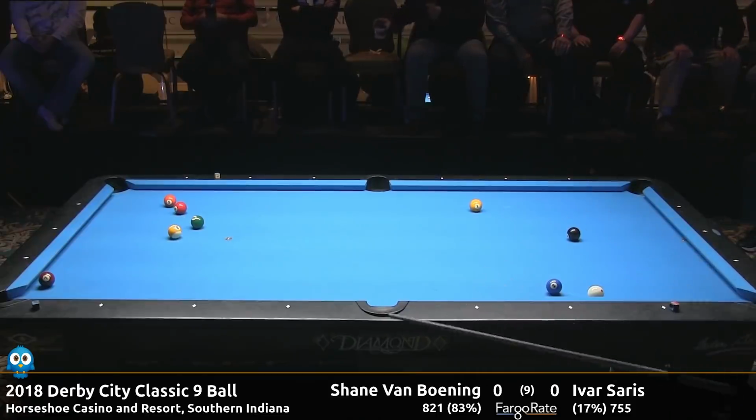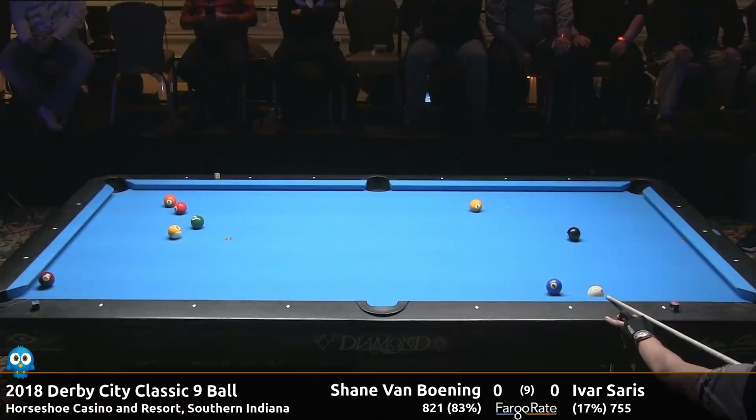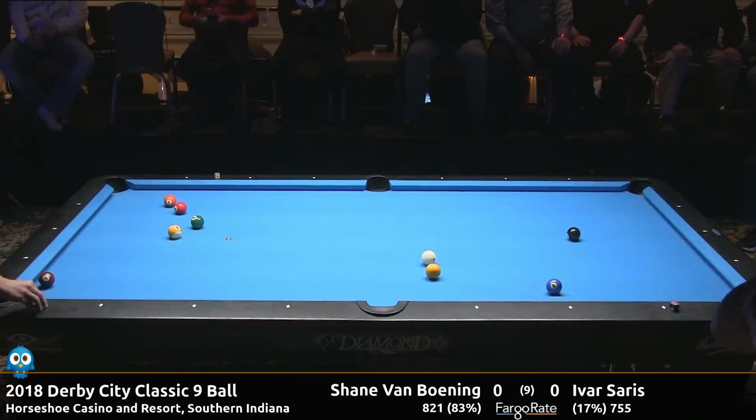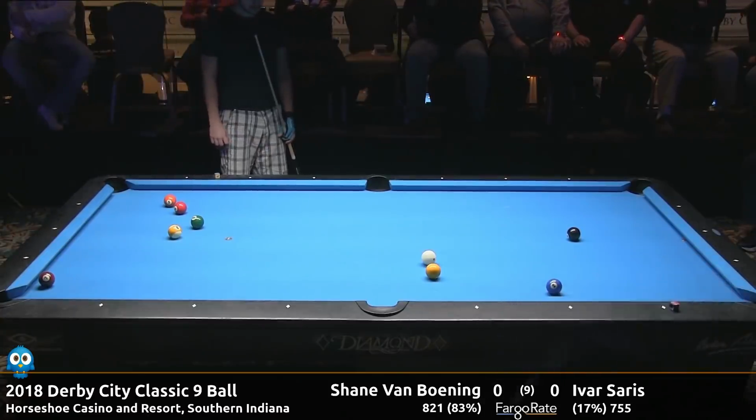All right, brings Shane to the table. He could go for the bank on this one. Could also try to send the cue ball up table behind that 3-5 mess of balls. I think he's going to go for the bank. All right, good effort. Going to bring Ivar back to the table.